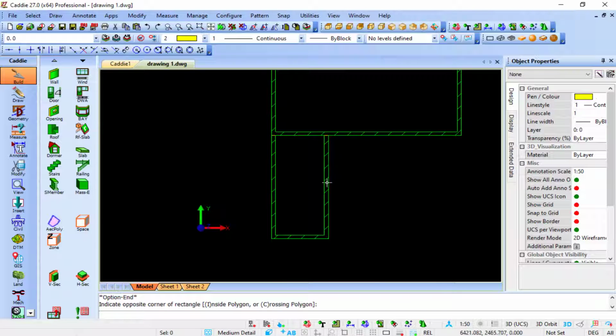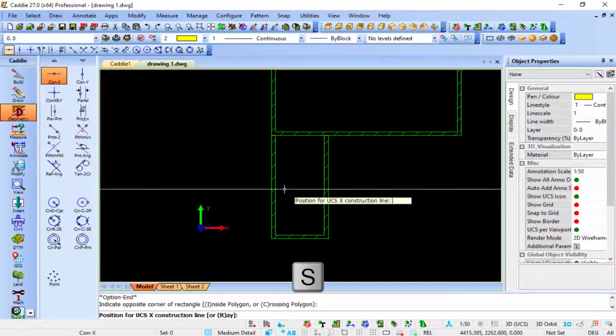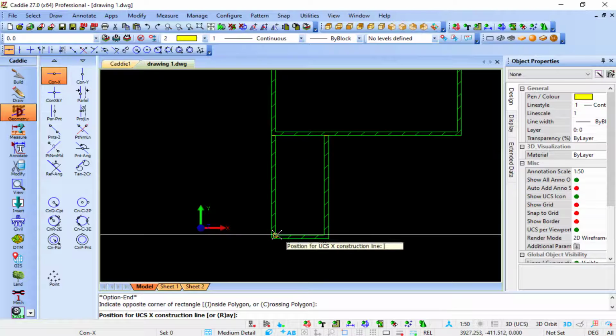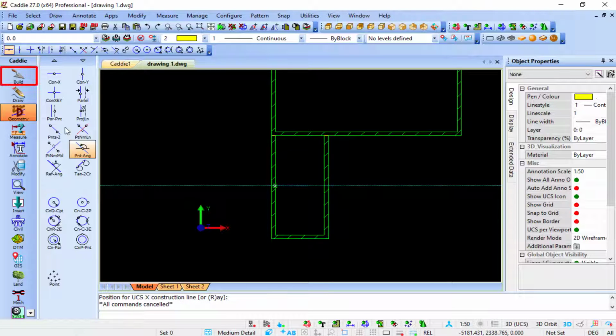Now what I want to do is I want to create a wall in the middle of my toilet facility. So if I go to geometry, construction line, hold X. If I change to snap, S for snap, we'll see that I will get a signal. Now that signal presents the midpoint between the first and the end point of the line. Exactly in the middle of my toilet facility.